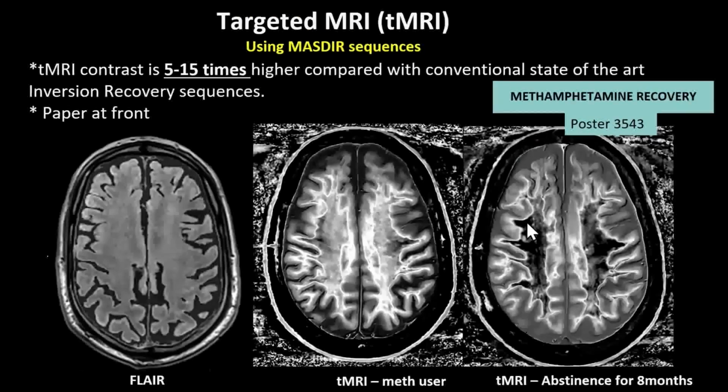We've also been tracking, as I said, people who are recovering from meth. And this is a recent case where this person who was addicted to meth for 30 years came onto our program, and he was abstinent for 8 months, and you can see his brain is bouncing back. You can see that normally some inflammation, well, not inflammation, it might not be inflammation, but the normal appearing white matter is here. So it's really changed from white to black, and we can begin to use this in a number of diseases where the thought is that neuroinflammation might be the underlying cause.